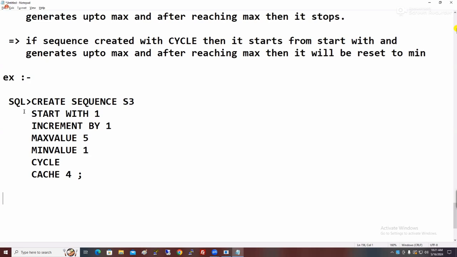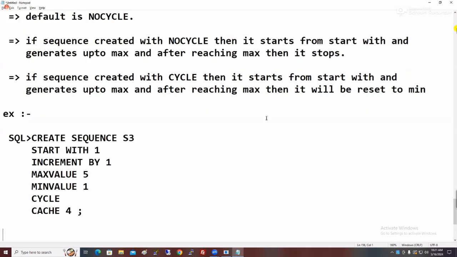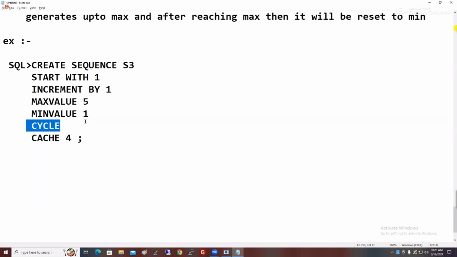Okay. So that's how this sequence works with cycle.